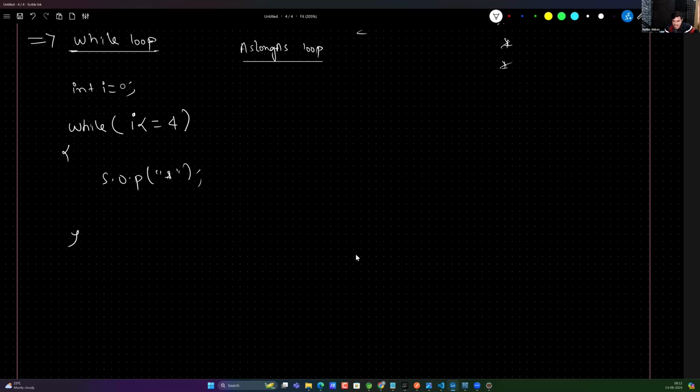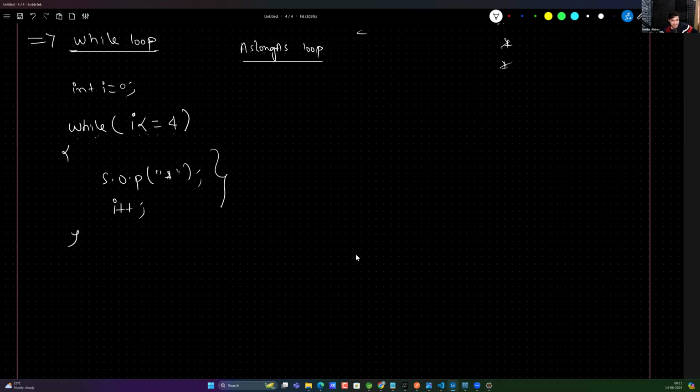After printing the star, i value you increment. After incrementing, again you check the condition. Getting it? As long as i value is less than or equal to 4, keep on doing this activity, whatever is there inside the loop. How easy it is to read.